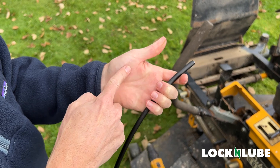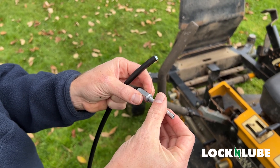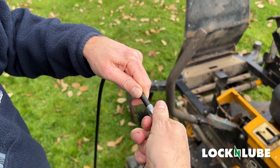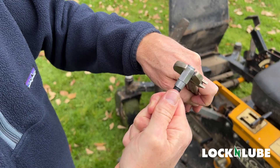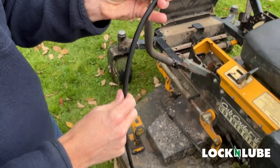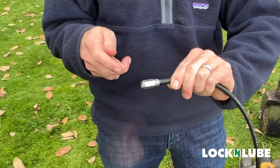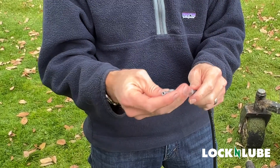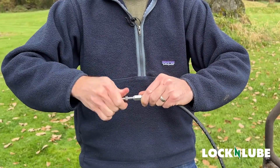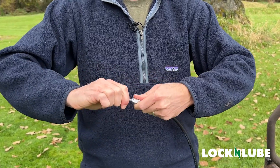We've cut the end of our hose to get it pretty close to flat, and it doesn't have to be perfect. The thing to know about these fittings is they thread in opposite directions — that's to ensure the connection stays snug. To start, with the hose sleeve we're actually going to go counterclockwise down onto the end of our hose. You will feel it bottom out when it gets all the way down. You can see a little bit of grease in there — all this hose is pre-filled with a universal grease so you don't have to worry about pushing air into the fittings when you first use it. Now we get to put our hose barb in — this one goes in clockwise to tighten. The hose barb feeds down into the inside of the hose while the sleeve is on the outside, and that creates the tight collar that will hold pressure.